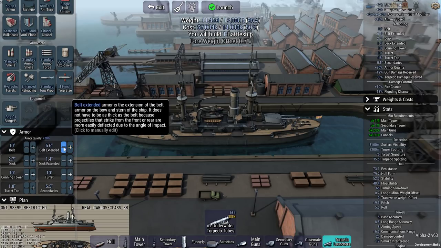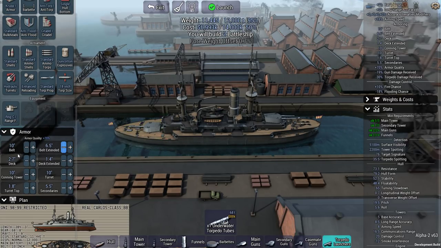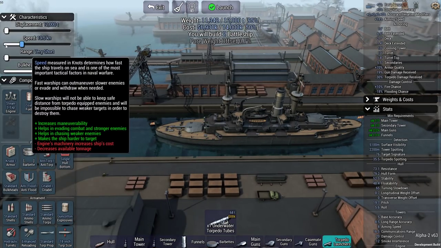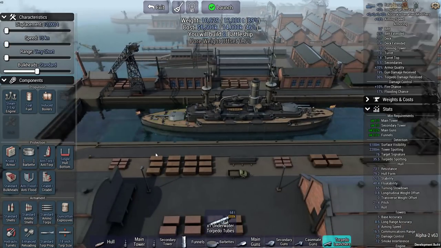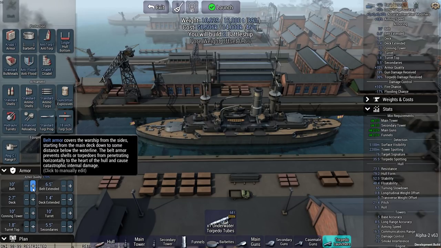Six and a half. Oh, there we go. There. 6.5-inch belt extended armor, 10-inch belt armor, plus 70%. Get to 10 to 15 speed? Really? 15 knots. This is going to be a really, really slow ship. Let's see if it works. I'm open to suggestions.